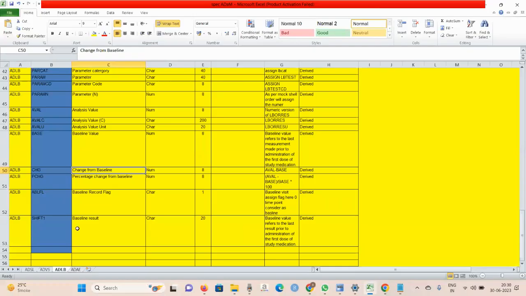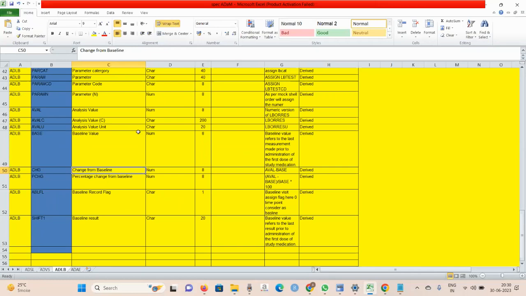Most of the time, the variables in the specification at the ADaM level are those you require to create the tables, listings, and figures, so they will be there. You need your SDTM AE dataset, obviously, because with those variables you do the derivations and imputations here. For example, AESTDTC and AENDTC, we cannot derive those directly at the ADaM level, so those variables come from the SDTM level. You need them and keep them there.